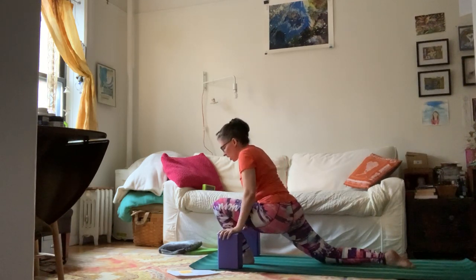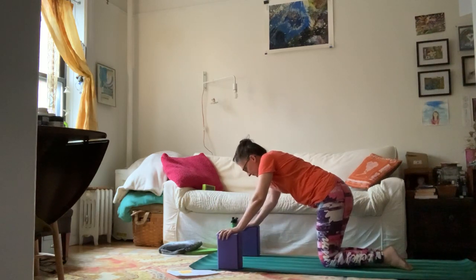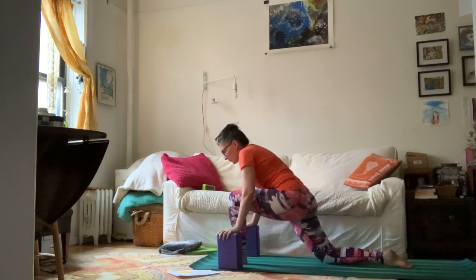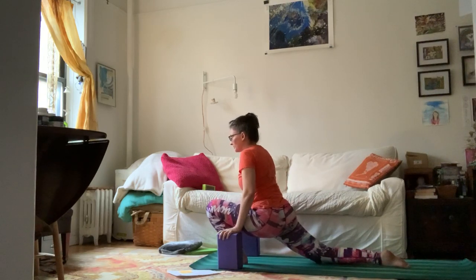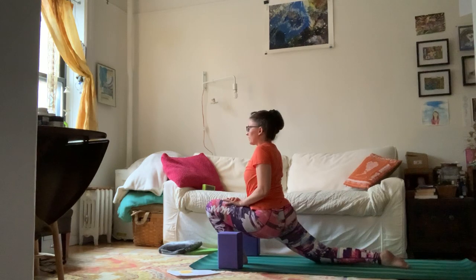Hands back onto your blocks. Come back into your modified tabletop for a lunge. Again, third round. Inhale, this time the left foot forward. Sink the hips forward and down. Press into both feet. If you're ready, hands on your thighs.